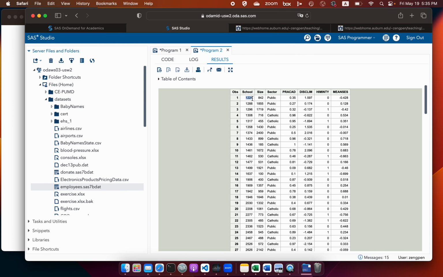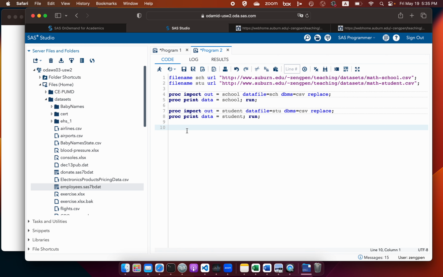So this is a typical example of a left join, right? We have the data for students, and then we just want to attach some extra information to this dataset according to the value of school. This is also a one-to-many merge, because for each student it should be unique, but the school is not unique.